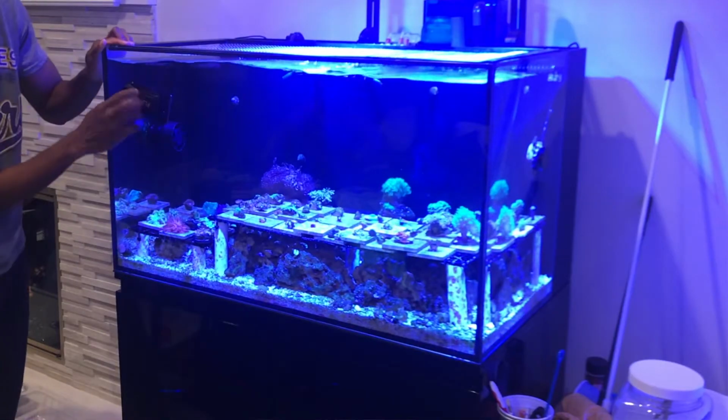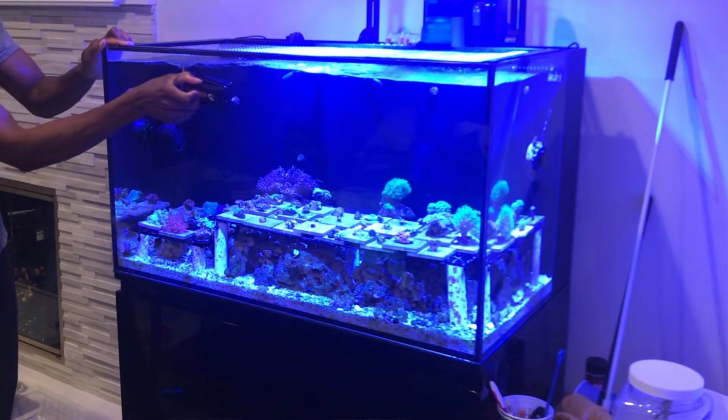Number 1 on my top 10 aquarium supplies list is the Flipper algae scraper. Probably my favorite thing in the hobby right now. It's a great way to clean the glass of your aquarium without actually having to put your hands inside the tank. You keep one side of the tool outside of the aquarium, and you place the other side inside your aquarium. It has a scrubbing pad side as well as a bladed side that you can flip between, hence the name Flipper. You can flip between these 2 different sides for your cleaning needs.